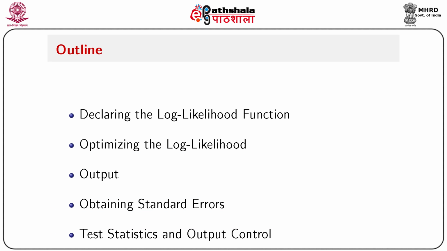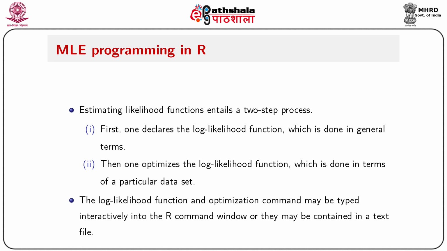So in this module, as I told, we'll learn how to implement maximum likelihood estimation in R. So let's start with declaring the log likelihood functions in R. Estimating the log likelihood functions entails a two-step process. The first one declares the log likelihood function, which is done in general terms. Then one optimizes the log likelihood function, which is done in terms of a particular data set.